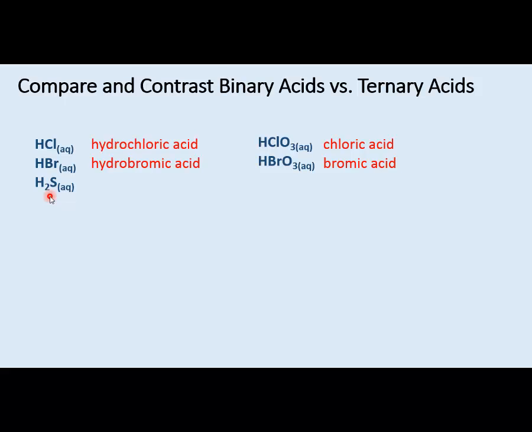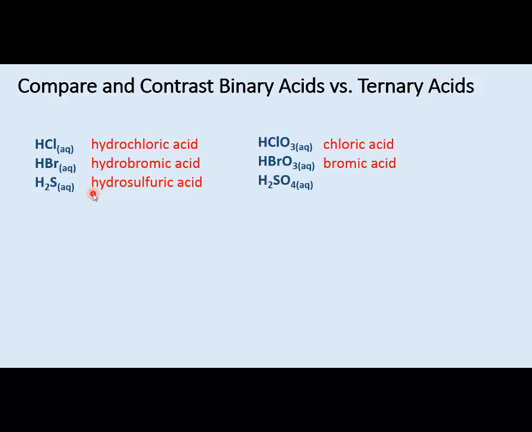Here we have H2S. Now H2S in water would be named as hydrosulfuric acid. Remember, the hydros are all used here in these binary acids where there's hydrogen and a second element and no oxygen. So there's only two types of elements in the formulas. If I had this in the gas phase, I might call this dihydrogen sulfide or dihydrogen monosulfide, or just hydrogen sulfide is a common name, but I might try to name it as a molecular compound in the gas phase.